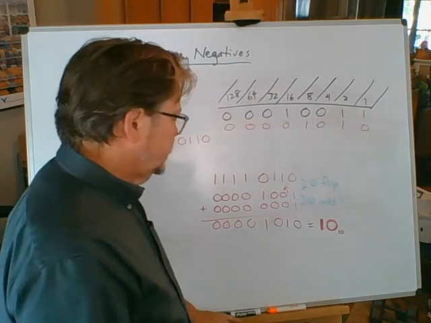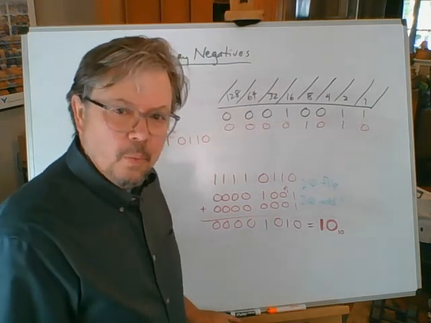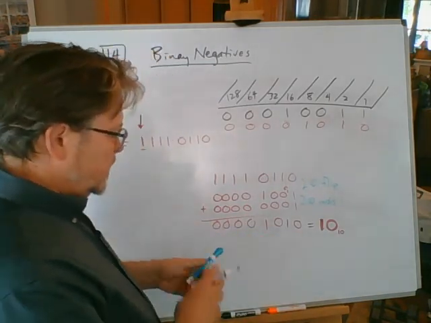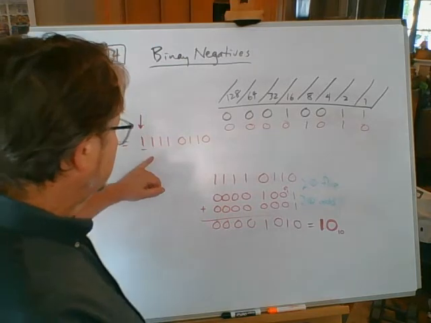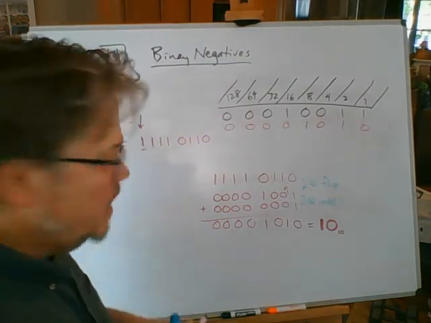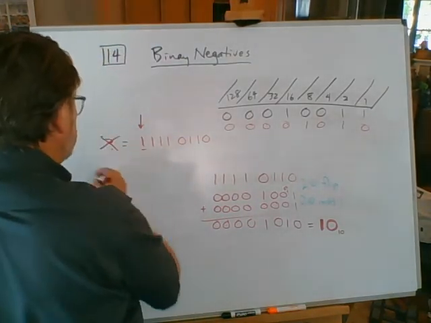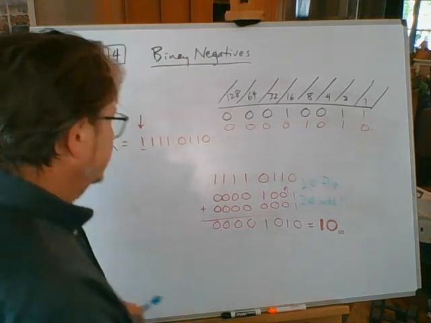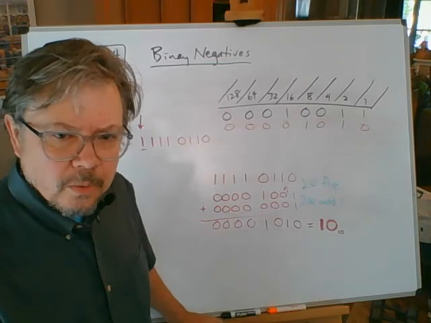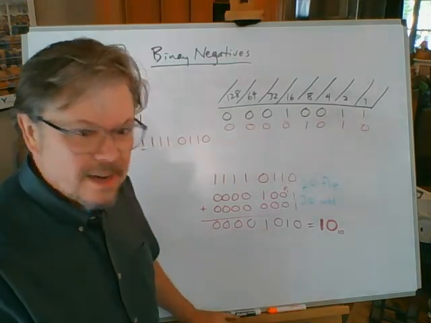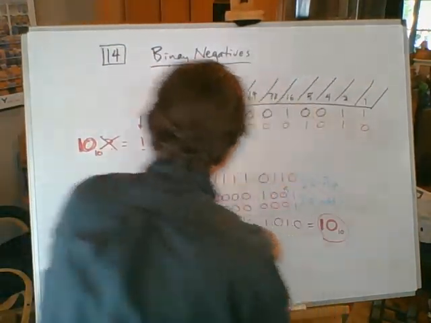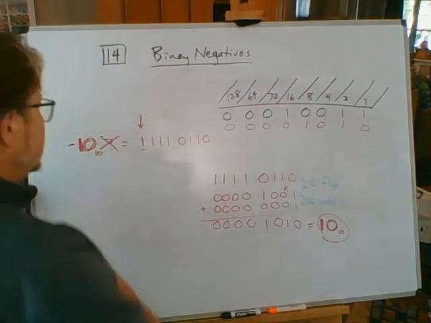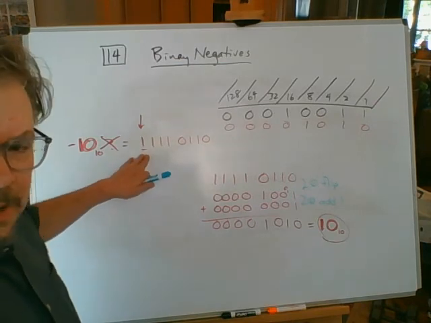I'll have to do another couple of these, I guess. Maybe not. Maybe 1. We'll see. But since this is positive 10 down here, and that's what I have to add to this original bit pattern to get 0, what that means is this is no longer a mystery. This is a 10 in base 10. Horrible coincidence. It looks like it's still in binary. It's not. Maybe if I circle it, it looks like it's in base 10. I said this was 10. I lied. That's negative 10. I know it's negative because it starts with a 1.